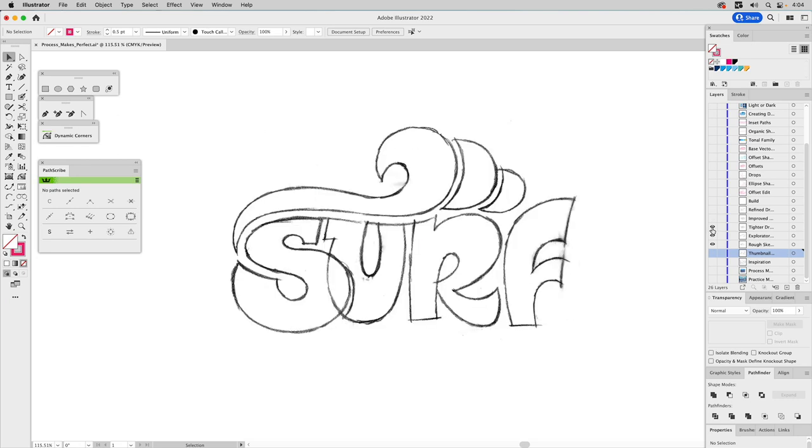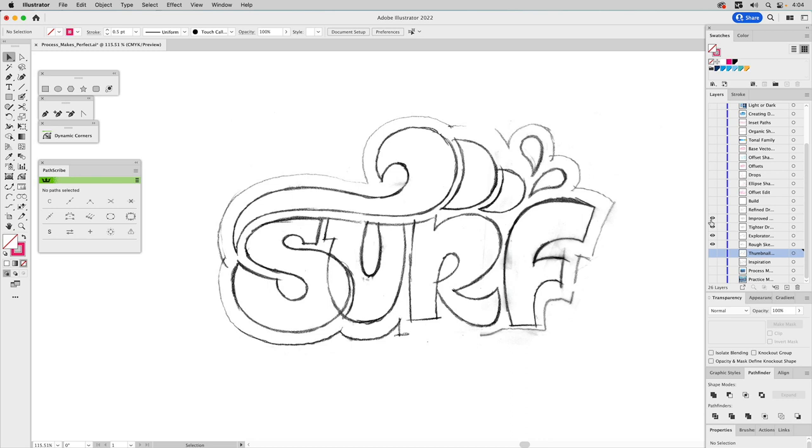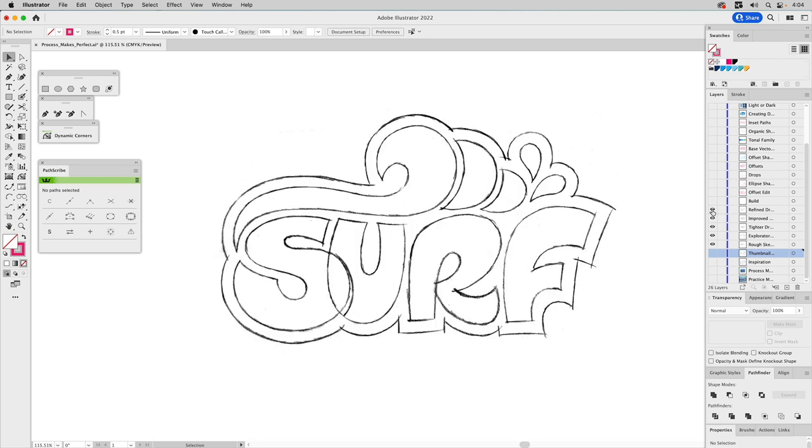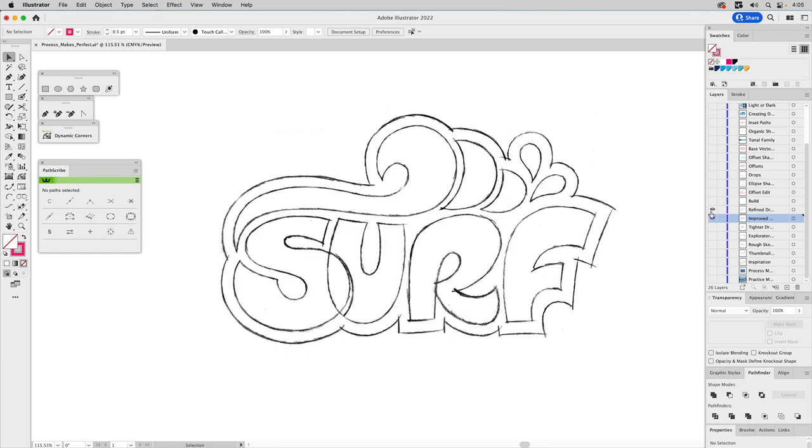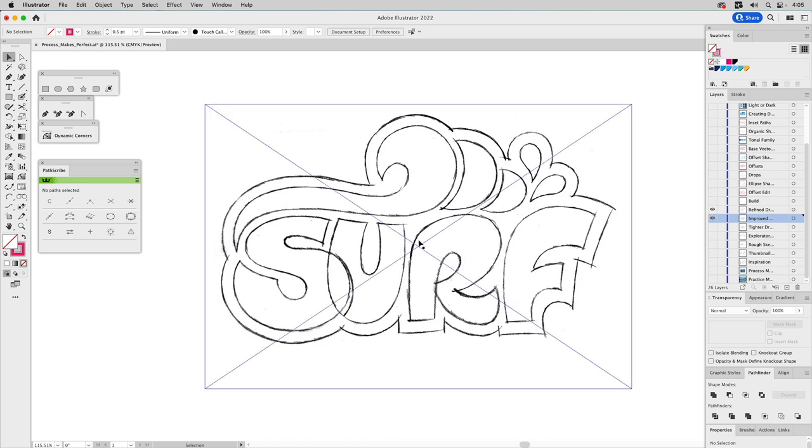I tightened it up a bit, working out these letter forms to make it read even better. I really like the engagement of the wave with the top of the S, U, and R — it fits in nicely with the type. I decided an outside host shape would hold everything together, and I really like that. I wasn't completely sure about the serifs, so when I moved to my refined sketch stage — drawing with a mechanical pencil — I started examining those serifs, decided to simplify, make it cleaner, remove the serifs, and add some nice curves to the R.